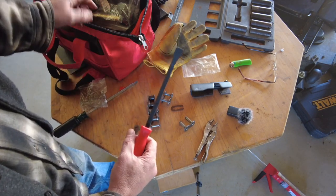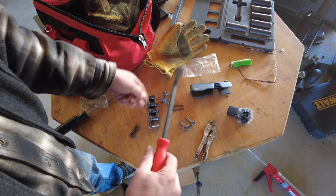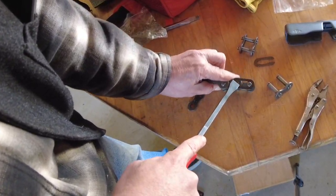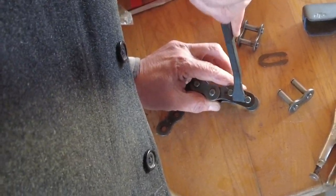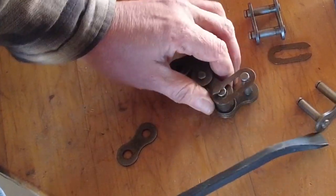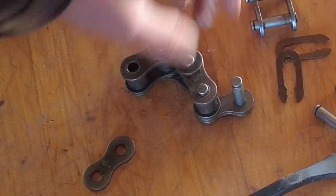Looking through the tool kit that did come from Sherp, there's just this nice little chisel-almost thing in there. So what I'm planning to do is turn this and it will have that and I can lift it up — this side's up a little bit — and then I'll do the same thing to the other side. You're just turning and lifting at the same time. When the chain is tighter it's going to be a hell of a lot easier to do than it is here on the bench. But there it is — that's all you have to do. Then you just pull the chain. Master link off.